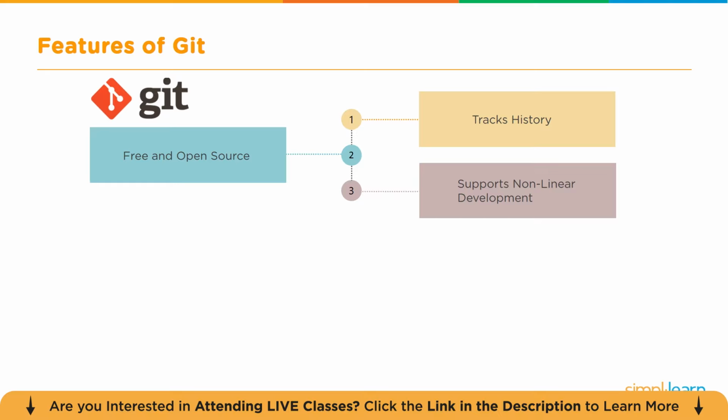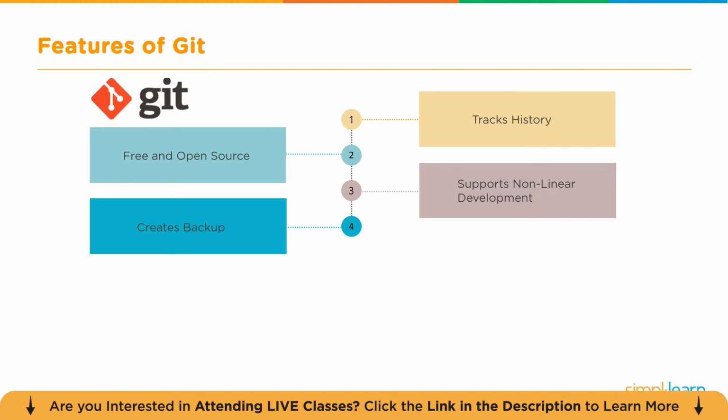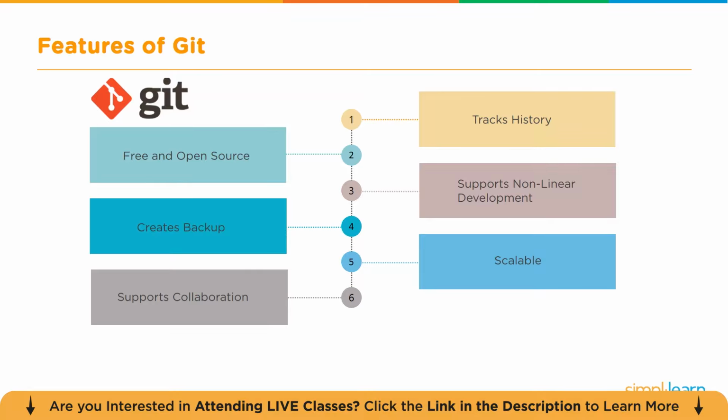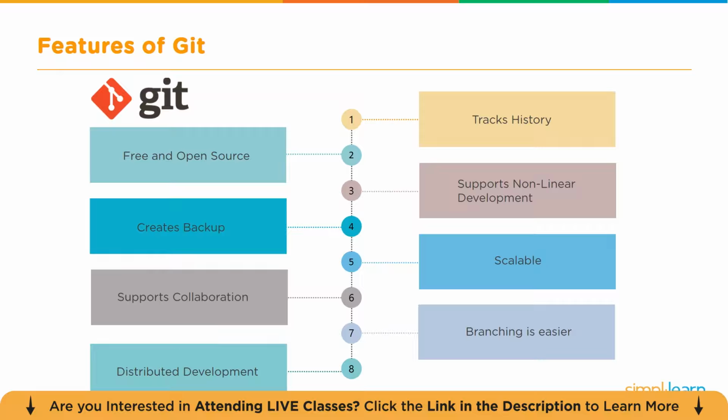It is a non-linear environment that allows people to build out new features in parallel to the master branch, so that you can be constantly having the master code out there and adding in new features without breaking the code. And you can automatically create backups because each developer has a version of the code locally. It's incredibly scalable. Some of the biggest projects out there now are being managed through Git. And because of this scale, the collaboration becomes a byproduct of teams working together. And branching is so much easier within Git. So as you can see, this whole thing leads to a very effective distributed environment.